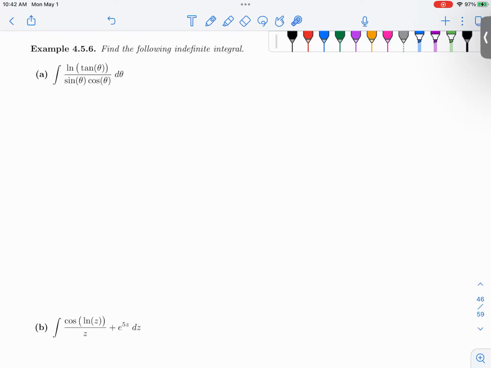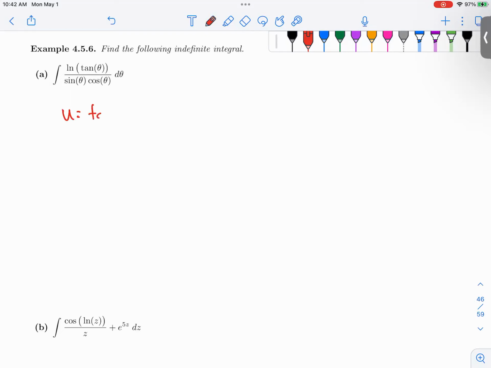Well, you could split it apart into two pieces. Is that what you're talking about? Like a natural log of tangent of theta. Yeah, you have to take everything, because natural log by itself needs to have a variable inside. So tangent theta would be a good option. It's not the right option. But we're going to go through it together.